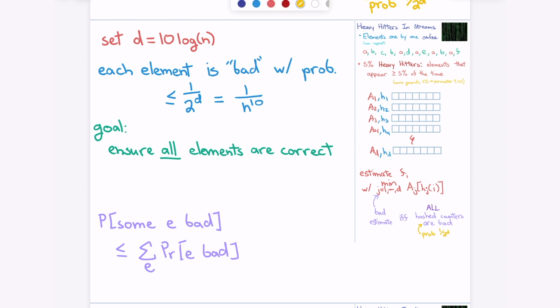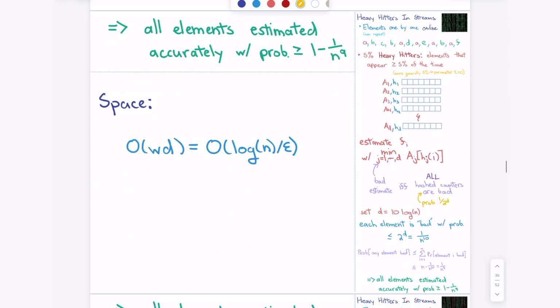And so this is at most, there's m elements. Oh no, there's n elements times 1 over n to the 10. So you get 1 over n to the 9. And we're only interested when n's big anyway, so this is like a 0. So a very simple combination of tricks.